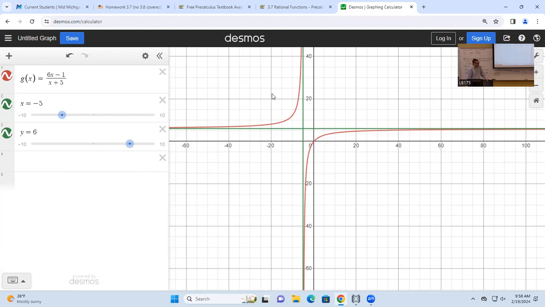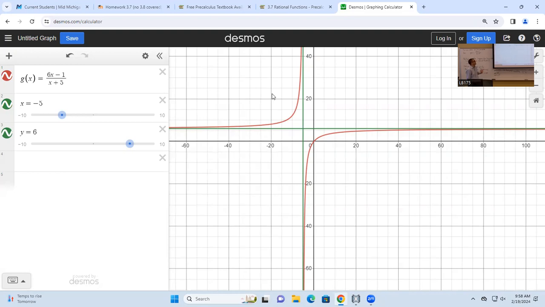So that's how we find asymptotes in a rational function. To find the horizontal asymptotes, we're going to let x go to infinity and know that when x goes to infinity and x goes to negative infinity, the behavior of the graph is going to be dominated by the leading term of the polynomial on top versus the leading term of the polynomial on bottom.